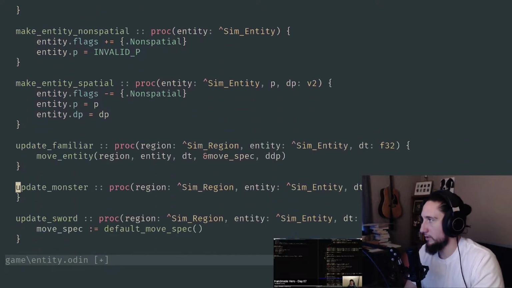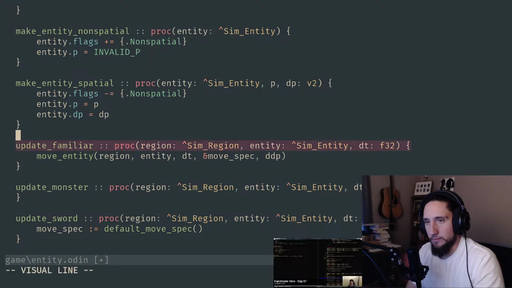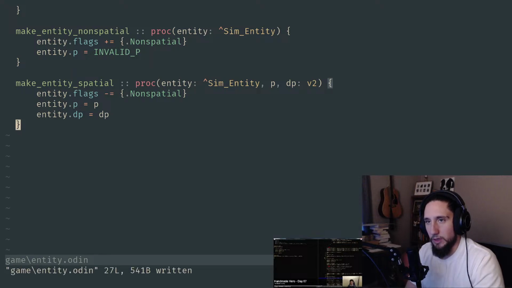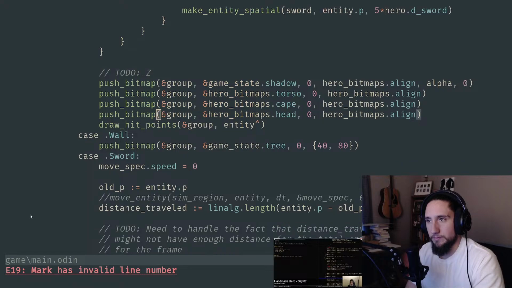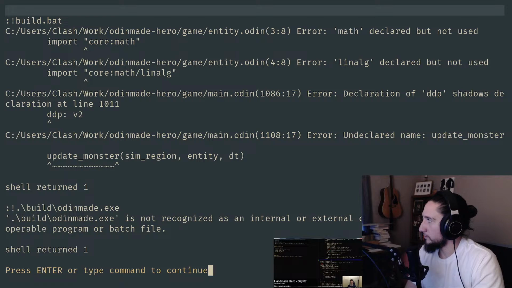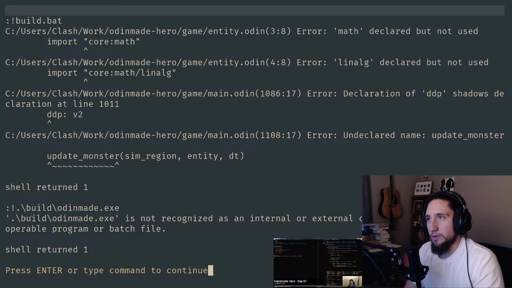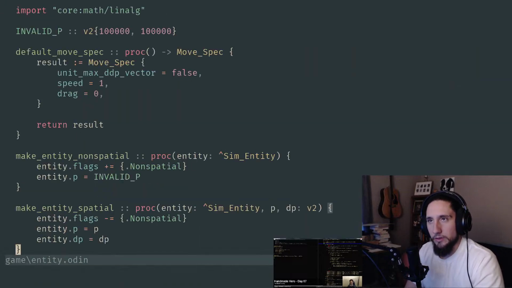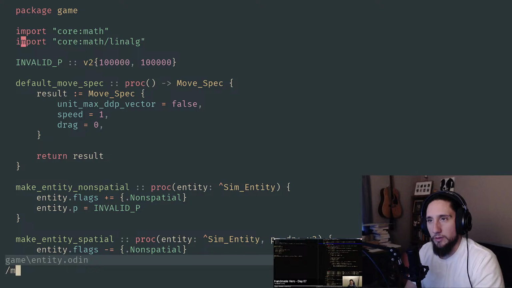And then update monster has never been doing anything, so goodbye to all of those. Let's see, update familiar. Here we go. Goodbye. And that actually makes this a lot nicer to work with. And then I just go ahead and pull this out, and this would be the routine that basically holds all of our update calls. Again, a lot of people are always like, oh, you got to pull it out into a function, but there's no difference between a function and just a case statement, right? You still have a file that lists all these things, right? Yeah, it doesn't make a difference to me. It really doesn't.